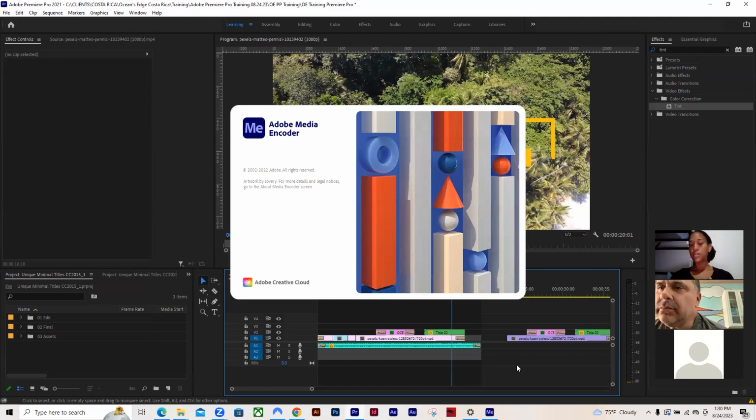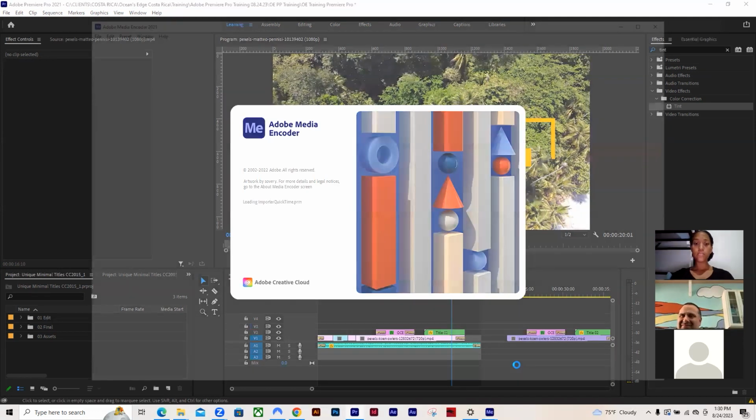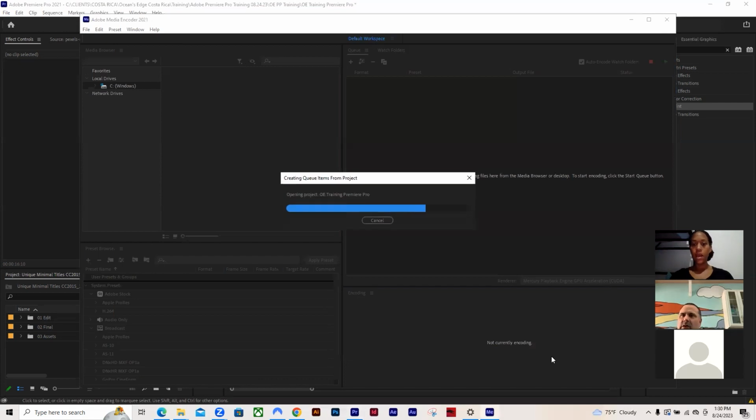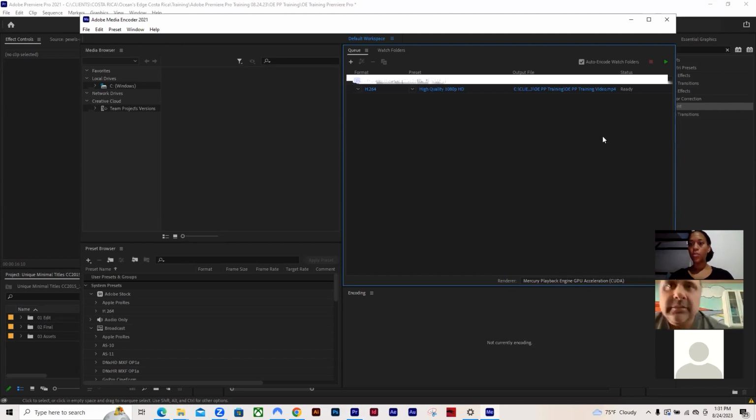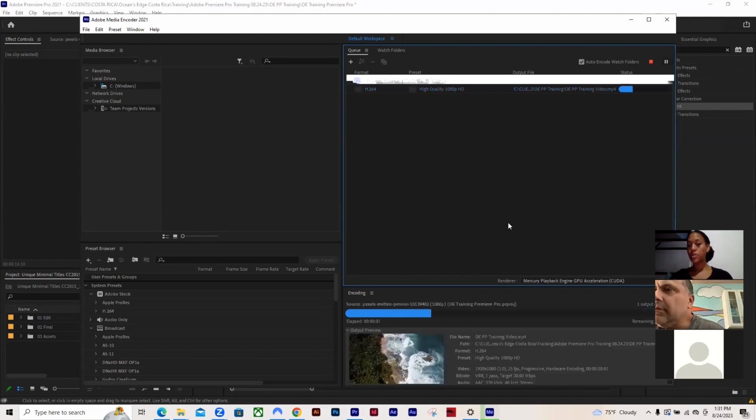What Media Encoder does is allow you to render multiple files at the same time. I don't have multiple files to do, of course, but once I press play, it will go ahead and start rendering this file.